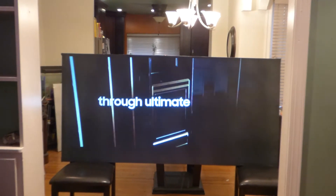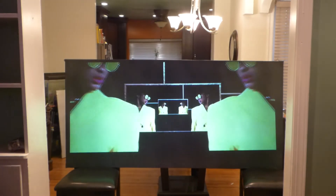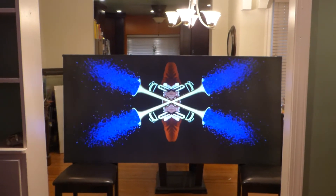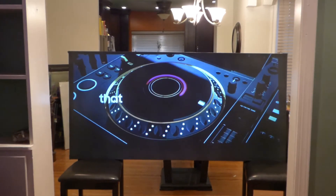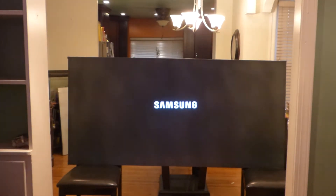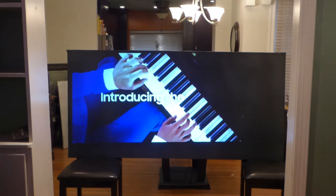The new black Luminous 4K is available — it will be available on our website at 12 o'clock tonight. It will be a hundred dollars more than the silver. For those of you who already ordered the silver and want to switch over to the black, you can do so for free. Anyone else, it's just going to be a hundred dollar difference.